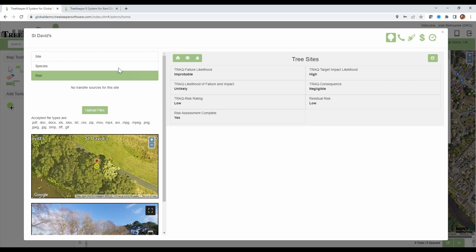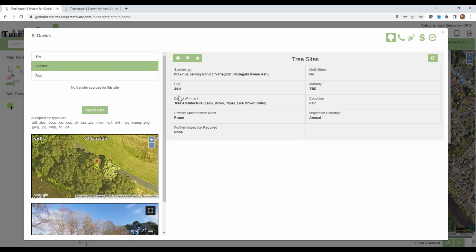So something to keep in mind is all of this is customized for every single client that we have. So every single tree inventory system that's in TreeKeeper will have a different set of data fields, and they'll also have different attributes associated with their inventory. So if you don't see a data field here, maybe tree height, don't worry, that can easily be added to the system. And what we do is we work with you, and TreeKeeper, Ben and them work with you when we're building a system to not only build it with what you currently want to inventory and manage, but also future things you might want to.